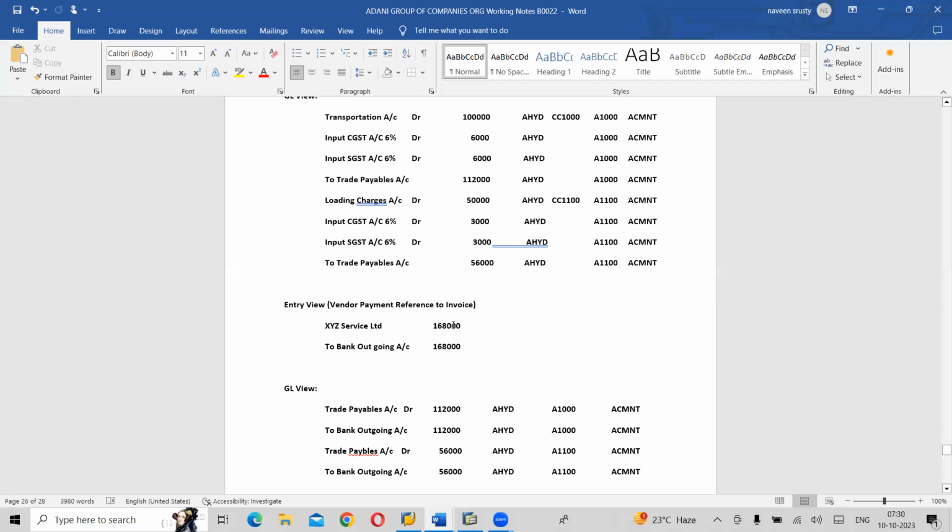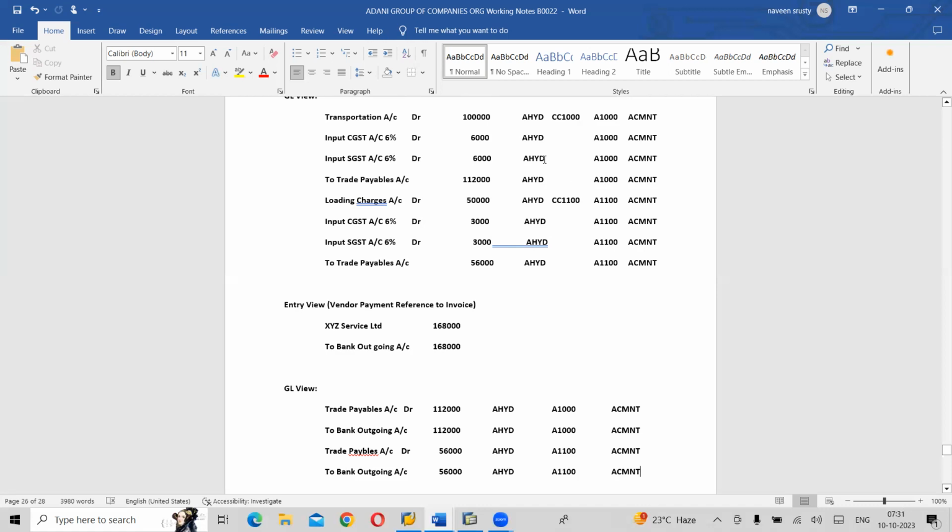That's it. And after that, whenever we view the report, the splitting will happen on the basis of your invoice. Business area splitting, profit center splitting, and segment splitting will happen according to your reference document, that is nothing but your invoice.